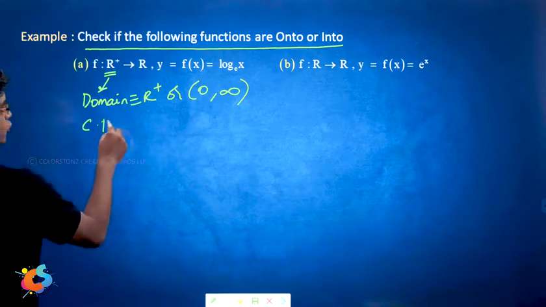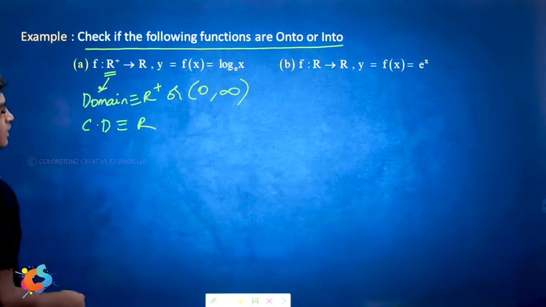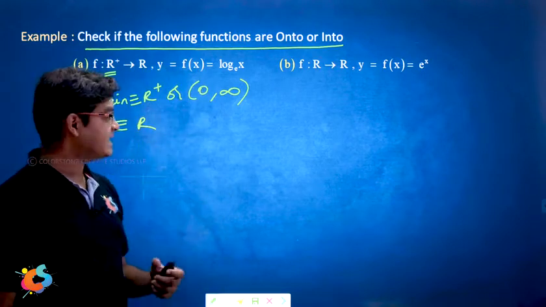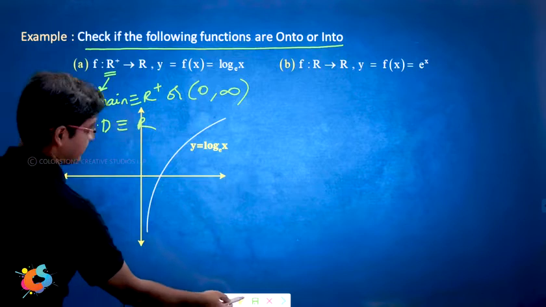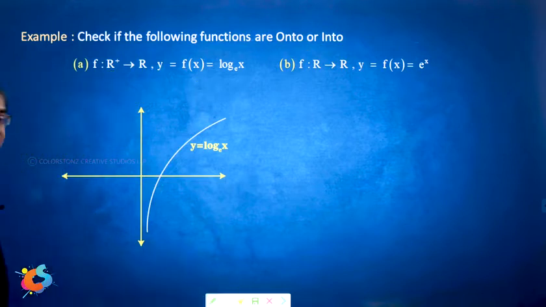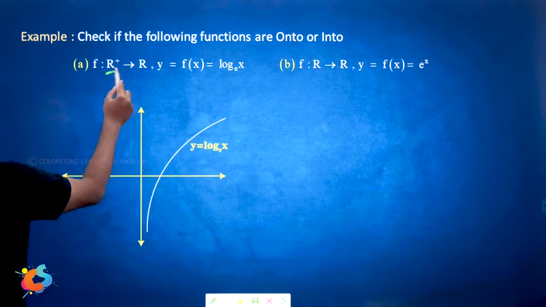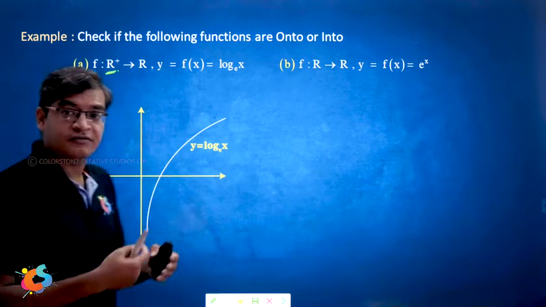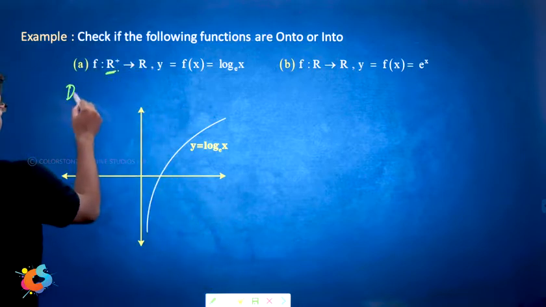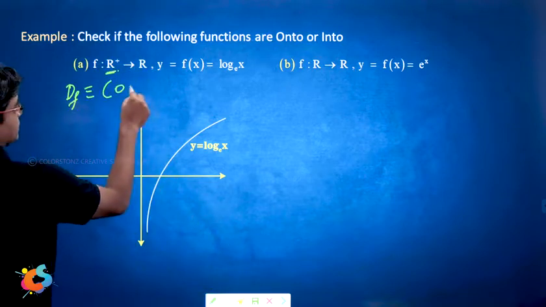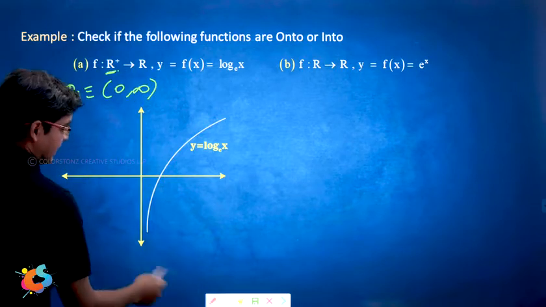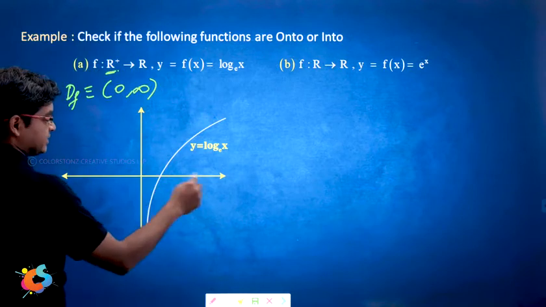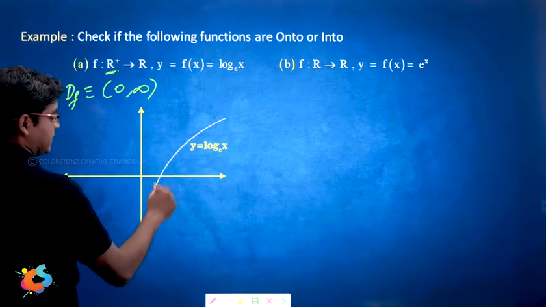And what is our codomain? That is all real numbers. Okay. So we have the function as log x. Let us take the graph of log x. Okay, so let me erase this for a moment. So this is the graph of log x. For the domain R plus, our input values are from 0 to infinity, right? Okay, so let me write it. This is the domain of the function, 0 to infinity. So my input values are from 0 to infinity. Okay, so therefore for 0 to infinity, this is the shaded part of the graph.